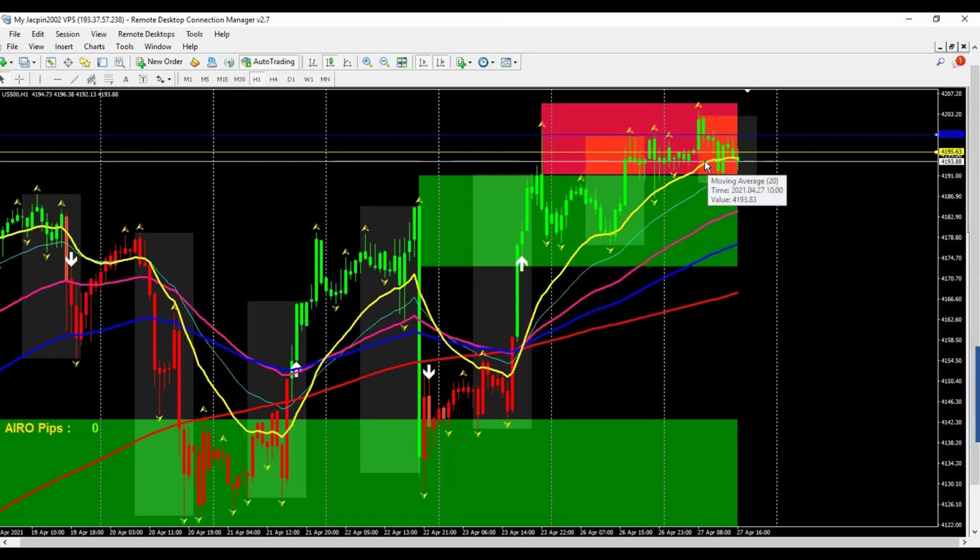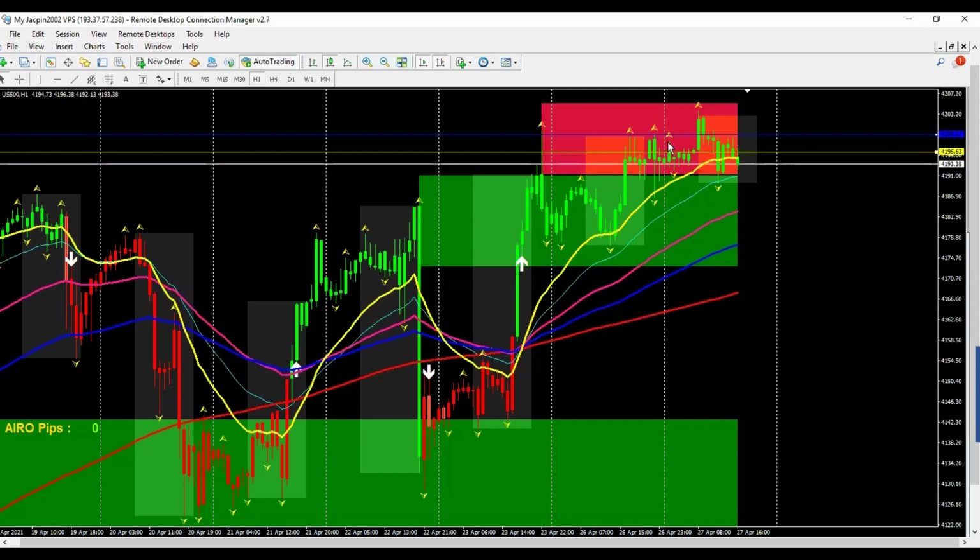It's just crazy. But that just tells you there's some stalling going on right here. And I'm actually anticipating a drop, especially since that thing started dropping on the M5 the way it did. Okay. So I'm anticipating a drop. And what I'm looking for is price to close below the AIRO MA. Once it closes below the AIRO MA, Strat 8 is in effect. Okay? Strat 8 is in effect.